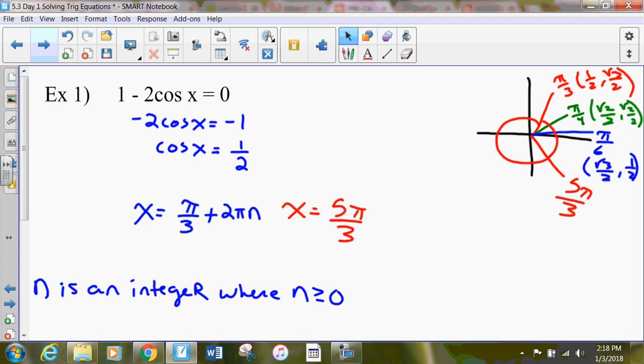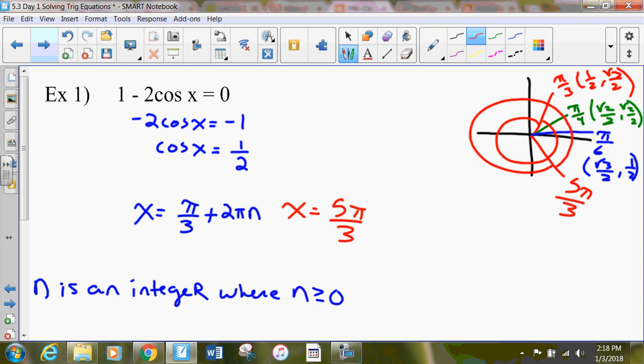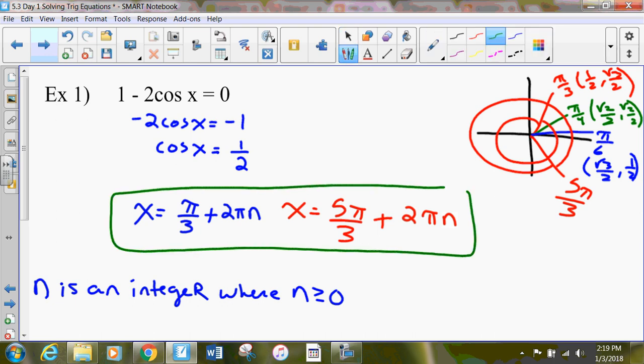Because all of those angles are going to have the cosine equal to 1/2. And then when we look at the answer 5 pi over 3, we're going to do the same thing. If we do a revolution of 2 pi all the way around, well, 5 pi over 3 plus 6 pi over 3 would be 11 pi over 3. Cosine of 11 pi over 3 is also 1/2. We can keep going round and around, but we know that we can capture all the answers by saying 5 pi over 3 plus 2 pi n, where we already have the agreement that n is an integer greater than or equal to 0. Okay? And this, my dear pre-calc students, is our answer for what angle has cosine equal to 1/2.